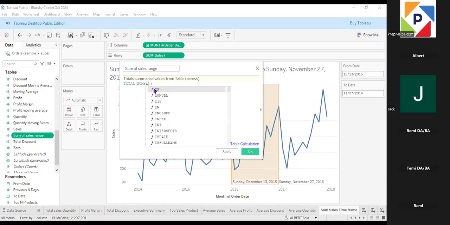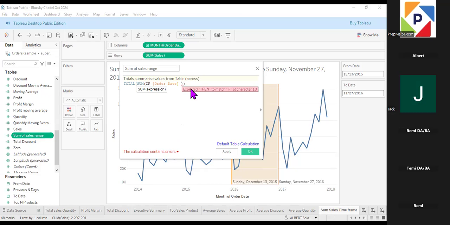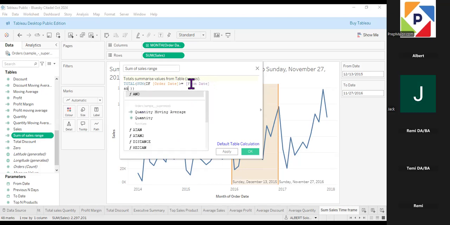Then we bring in our if, then our order date is greater or equals to from date, and order dates.